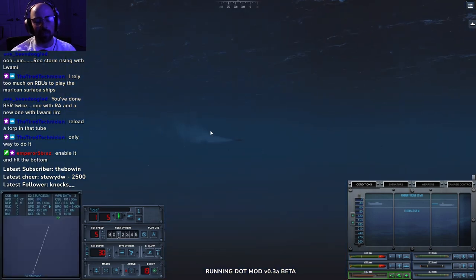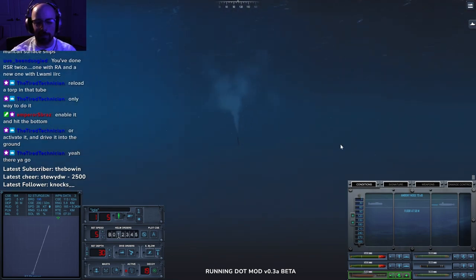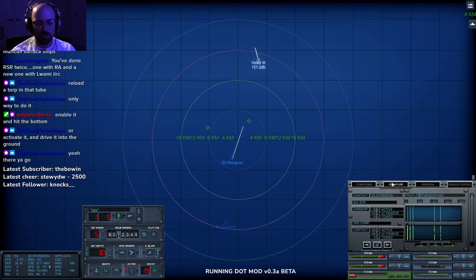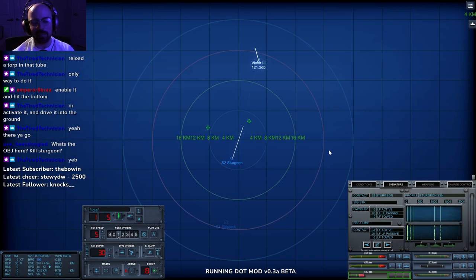Enable and hit the bottom. Oh, well, yeah, why didn't I think of that? Yep, but I don't know what the... That's so weird. It kept going, even though the torp wasn't heading for him. Okay, you can see how the logic is working a little bit behind the scenes there. Player torpedo in water equals evade.